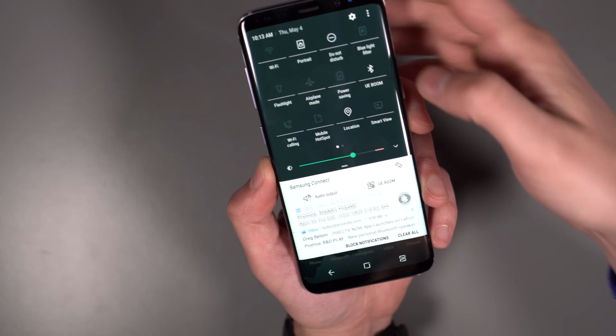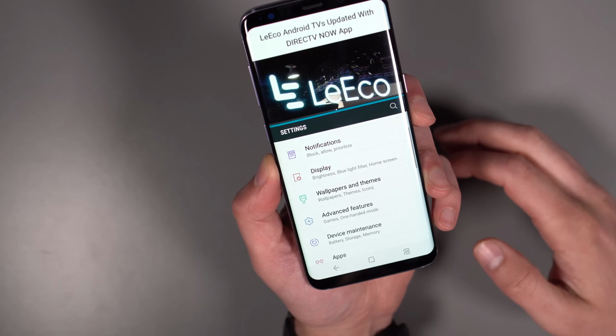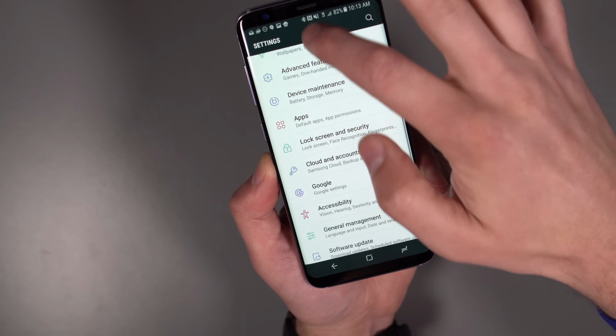All right, so let's jump into settings real quick. I want to talk about Bluetooth audio. Let's make that go away.